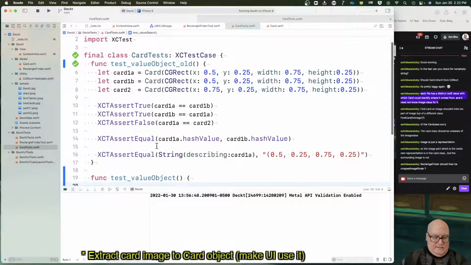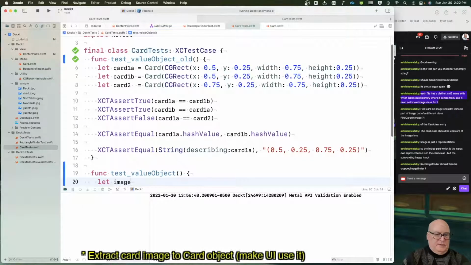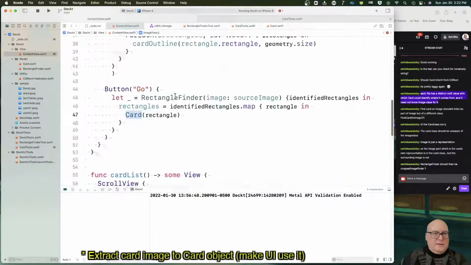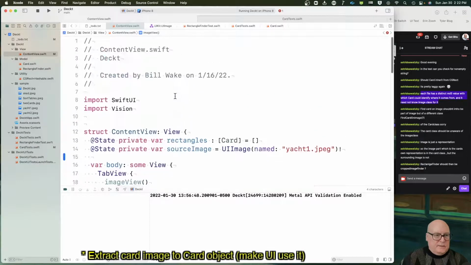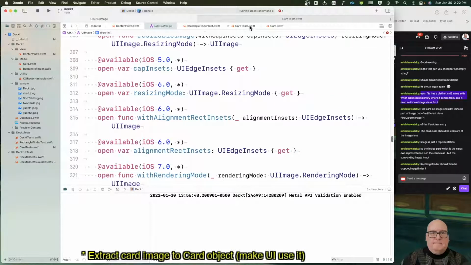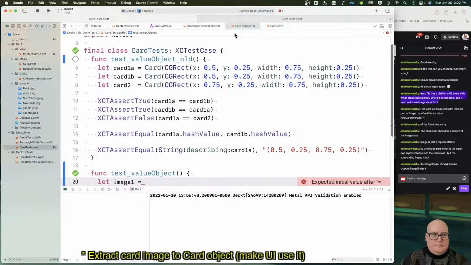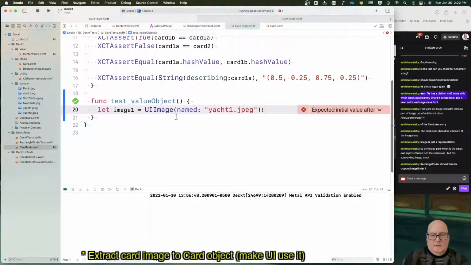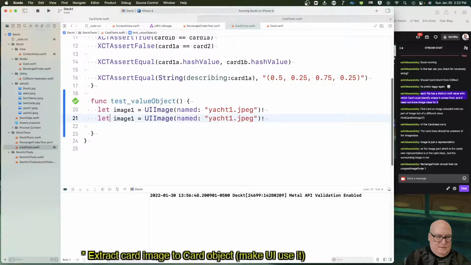Let image 1 equal, and I think we're going to do just like we do here. We're just going to take a UI image. Yacht 1, and image 2 is Yacht 2.